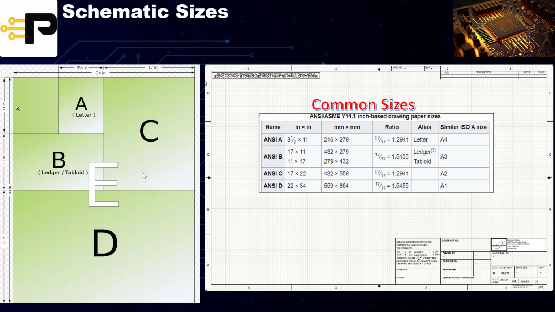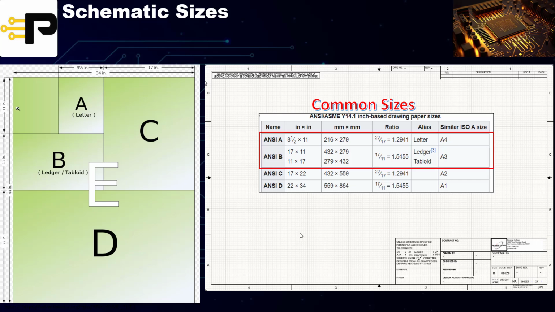It used to be where you had to print out very large schematics. A lot of the tools were not keeping up, particularly with the ability to do hierarchical designs or different things like this. So what had to happen was the entire schematic would have to be put onto a single sheet. And a lot of times these were then done on printers that would print out these schematic sheets themselves.